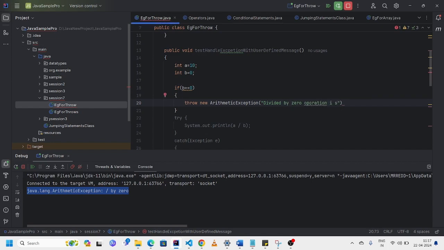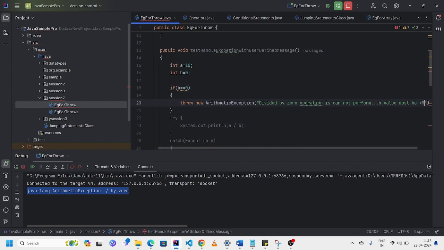Operation is not possible, cannot perform. Okay, the value must be greater than 0, right? You can provide some meaningful message. Whatever it may be, it should be related to our logic.